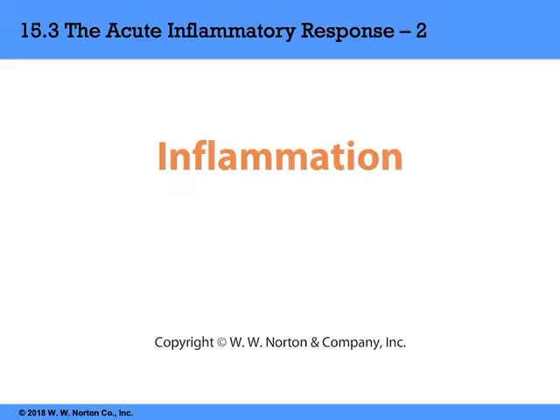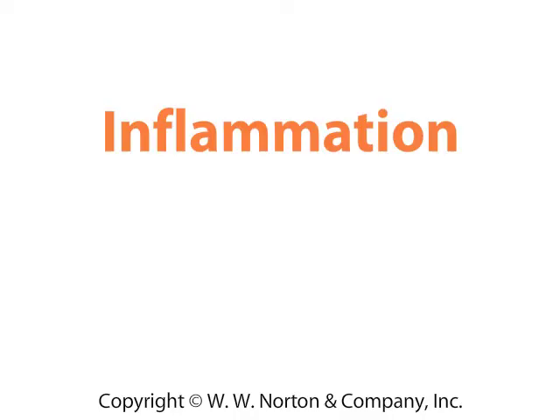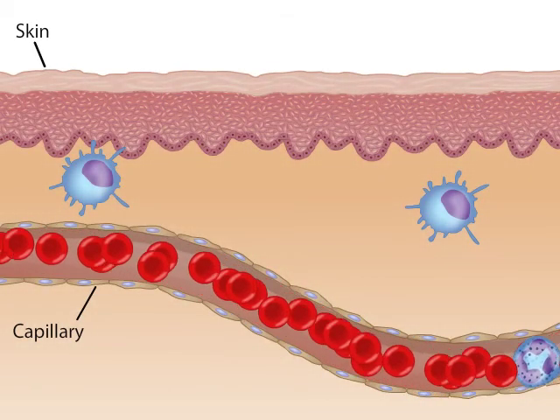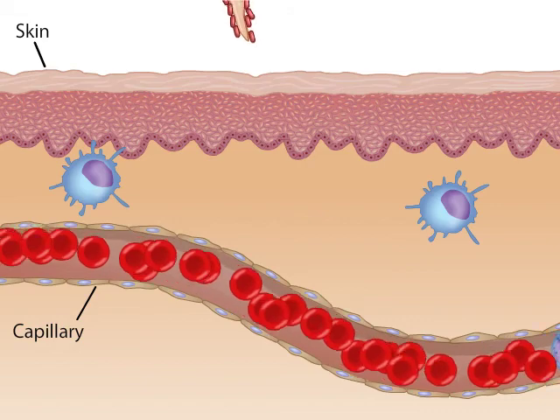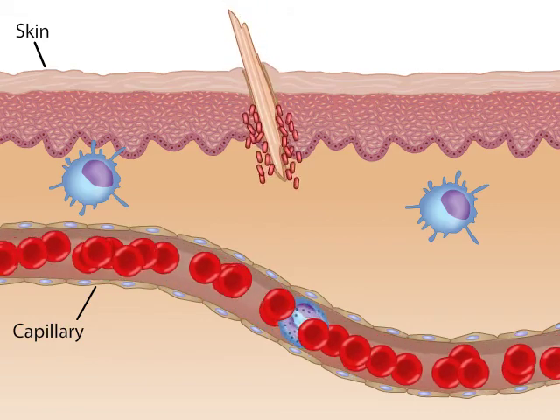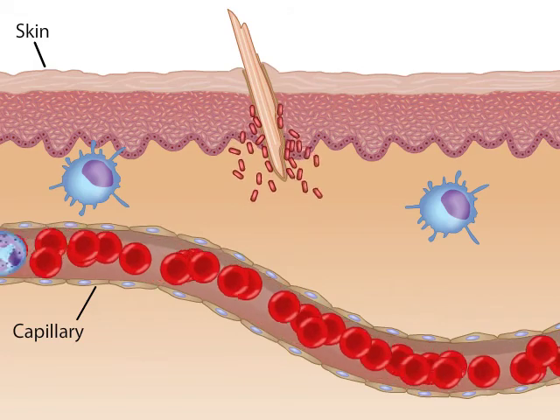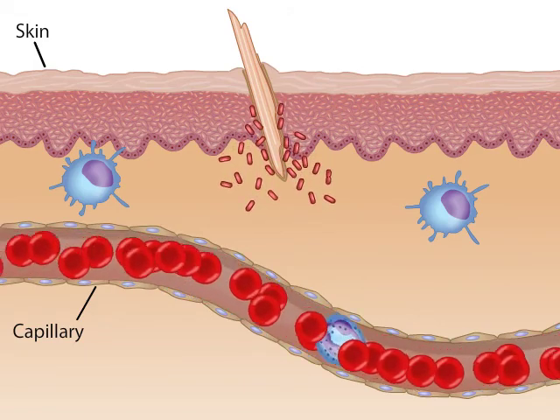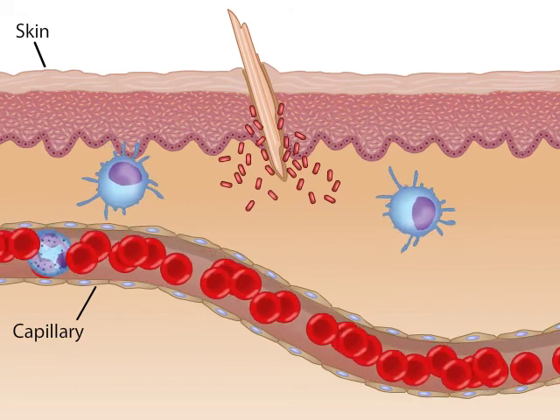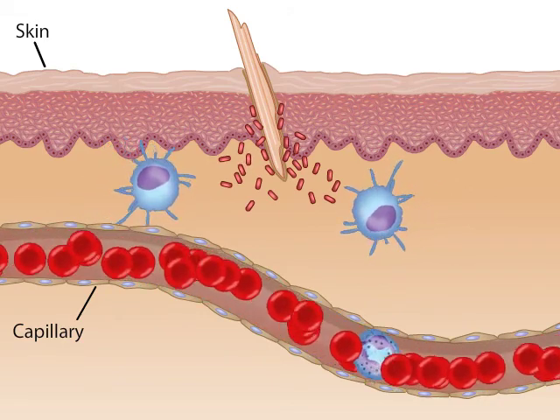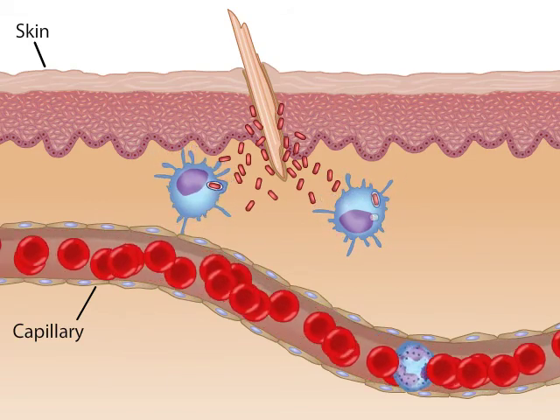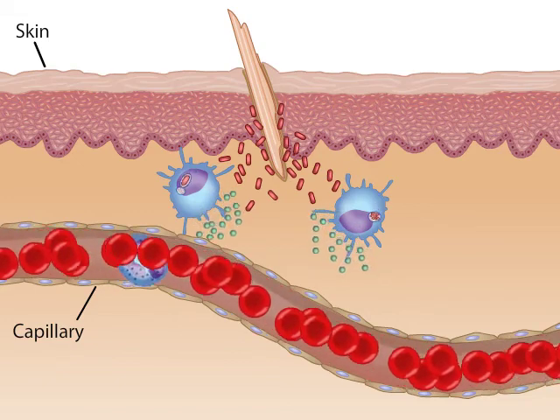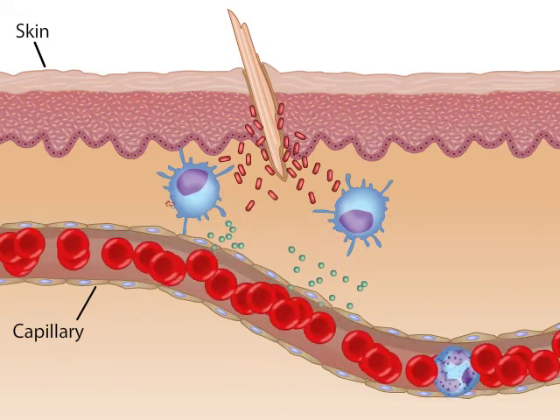So let's begin with inflammation. Although many things can trigger inflammation, our focus here is on how microbes cause the response. The process begins with the infection itself. Microorganisms trigger inflammation when they're introduced into the body and begin to grow and produce compounds that damage host cells. Resident immune cells, called macrophages, wander into the infected area and engulf and digest the invading organisms. They help to clean up the infection and, in the process, release inflammatory mediators, chemicals that call for more help.